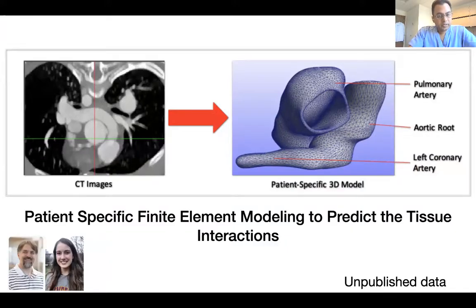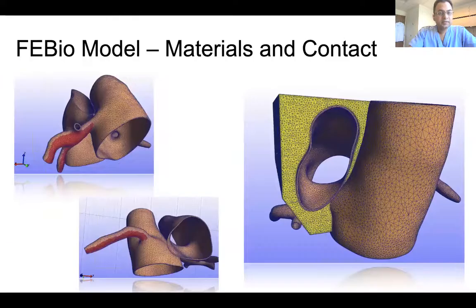What is the next stage, which I'd like to share with all of you, is unpublished, very preliminary data that we are doing at the University of Minnesota with patient-specific finite element modeling to help predict these tissue interactions. So Carly, as shown here, and Victor Barukas, are both bioengineers at the university, and what they're trying to do is take these patient CT scans and then make these patient-specific 3D models and actually simulate what we are doing in the cardiac cath lab for them.